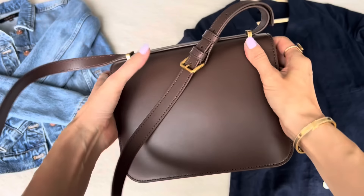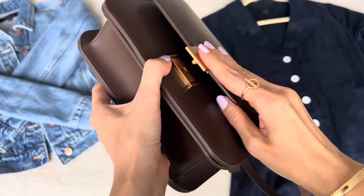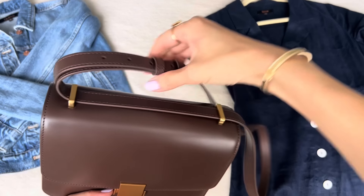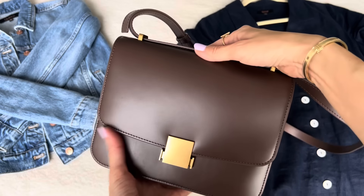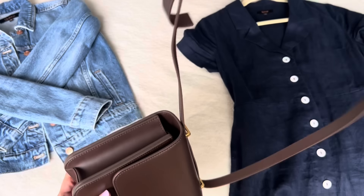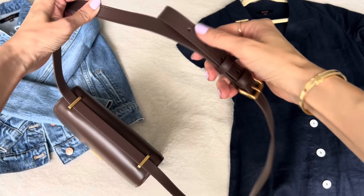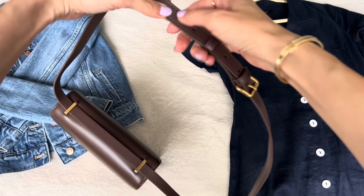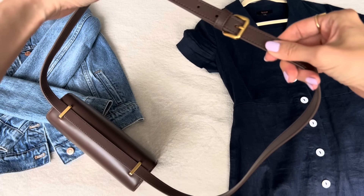The bag has no back pocket. It looks very clean and sleek, and it closes just like that — pretty secure. Then you've got this shoulder strap; it's completely removable if you wanted to undo the buckle and pull it out. It's clearly a shoulder slash crossbody bag so you need the strap. It has five holes for adjustability, and you can punch another one if needed. You've also got two little leather tabs to keep the strap down.